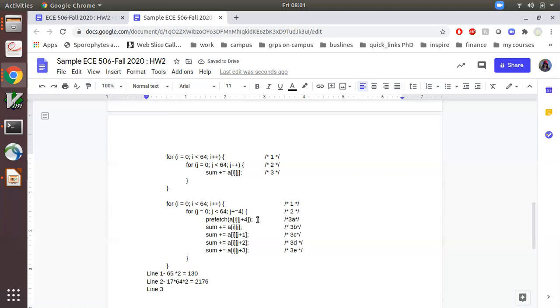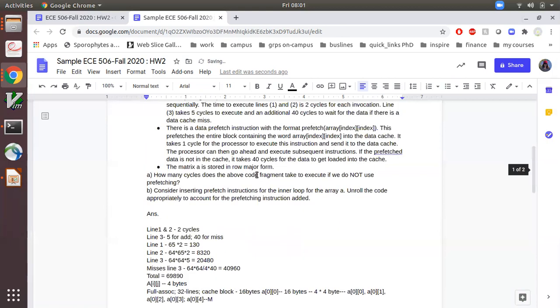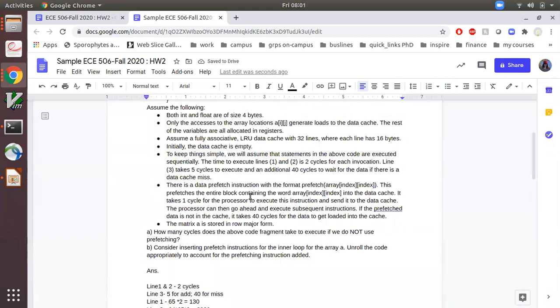Okay, so let's look at line 3A. So let's see what is the cost of prefetch cycle.